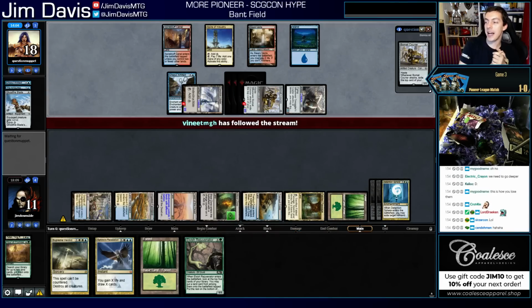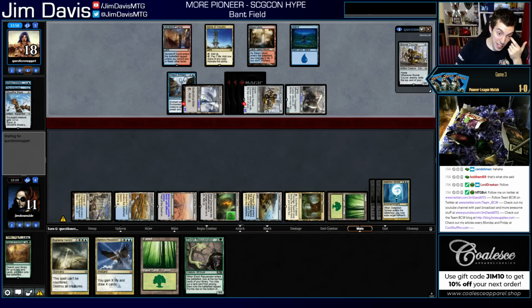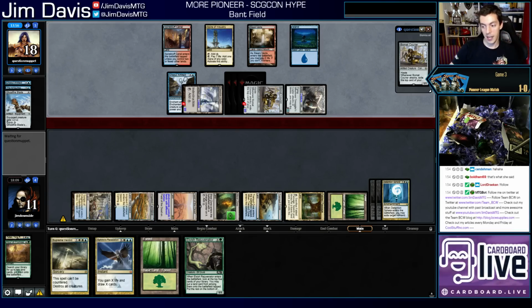We're playing some Pioneer, getting ready for SCGCON this weekend. We're trying out the Bant Field of the Dead deck. We're currently 1-0. Deck seems really good. That's my initial impression. We beat a blue-white control deck in round 1, and now we're up a game against an Ensoul Artifact deck.